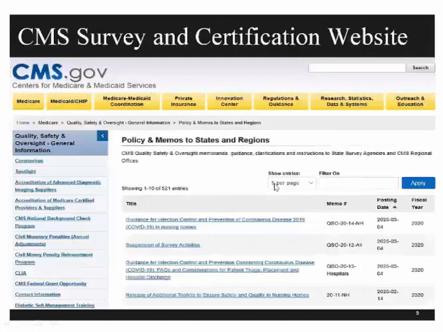On slide number 9, this is the policy memo website, and this is the one I said we usually tell you to check once a month, but during the COVID pandemic, maybe daily. And for some reason, when you get to this website, you have to double click on the little middle column that says posting date, and then it will bring you the most current ones that are up.